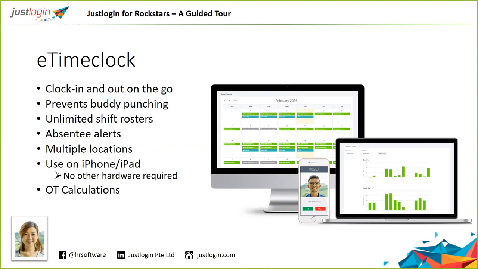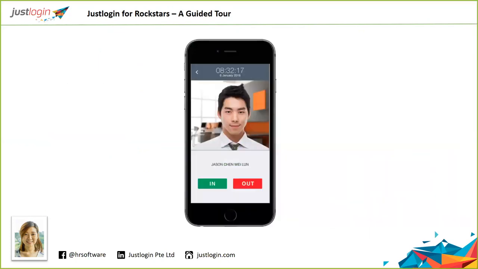Then the system can calculate OT, different types of OT according to the government and based on the clockings that your staff has made. And we also have an interesting details report for you. So basically we will be going through 2 tests. Right now what you can do with me is you can take a picture. I mean, you can clock in using your mobile apps.